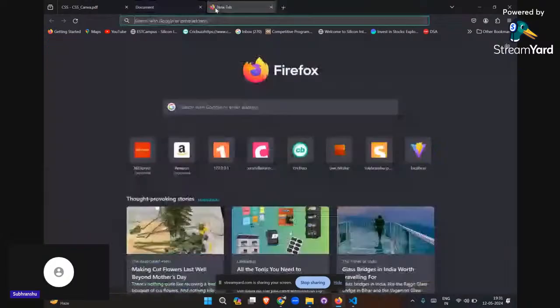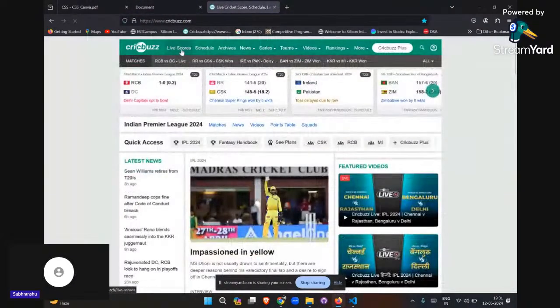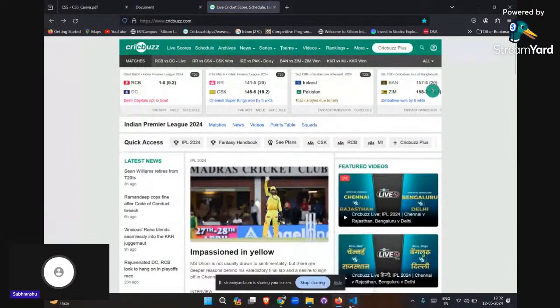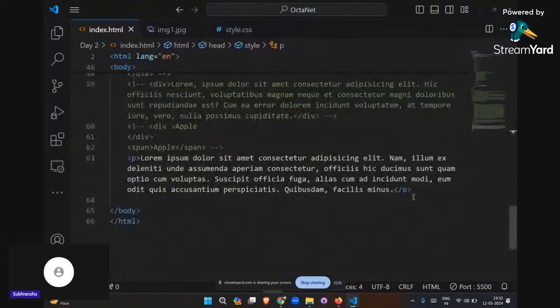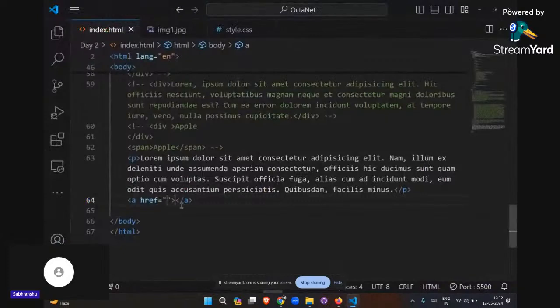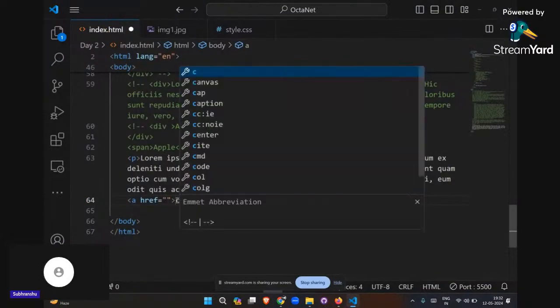Also, for example, on a site, whenever I go to this link, live score link, it is simply showing this, and then after this it redirects to another page. But when I declare a link, how to declare a link? Anchor tag. Anchor tag href will be any page. See, href is null. Sorry, I forgot to write anything between them. Click me.